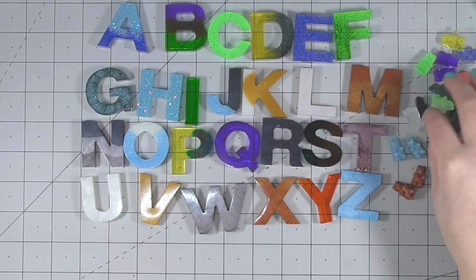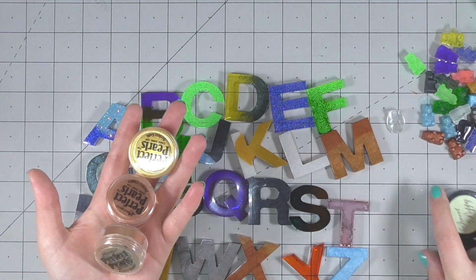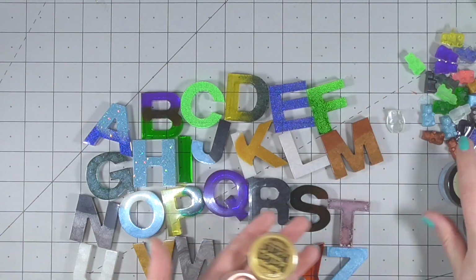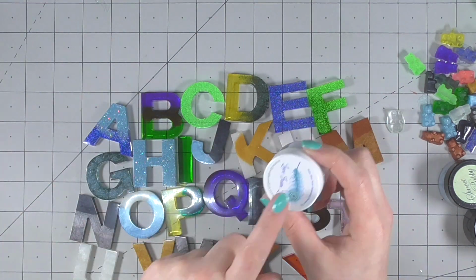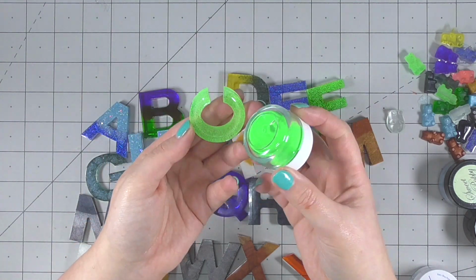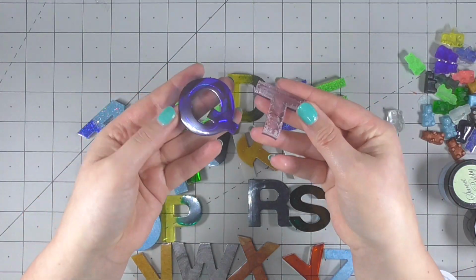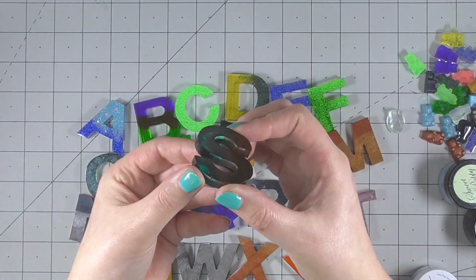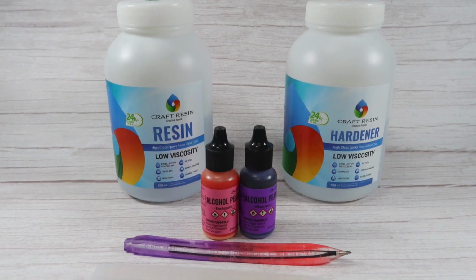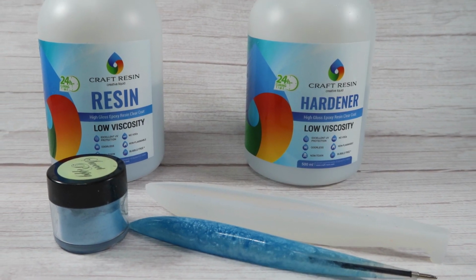I'm pretty pleased with how this all turned out, and I certainly feel like I learned a lot about how to use my resin, the different mediums. I love the Perfect Pearls and the mica powders. I think trying the embossing powders was really fun because I have a bunch of these, so that's really great that I can make use of those in a new way. And then the alcohol inks, again, I already have quite a lot of those and they give really interesting effects. So that is it for my experimenting today.